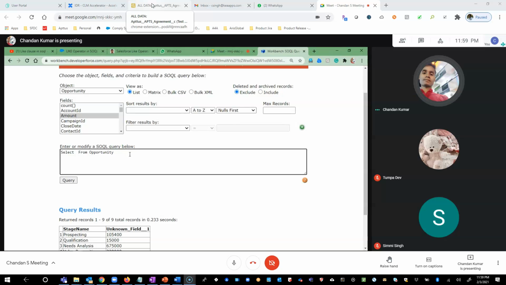So I want to select the top five opportunities. People will just tell you like this: I want to select top five opportunities. Of course, opportunity is about dollar values, so I made it a little more explicit. Give me the top 5 opportunities by amount, right? So what will be your query?